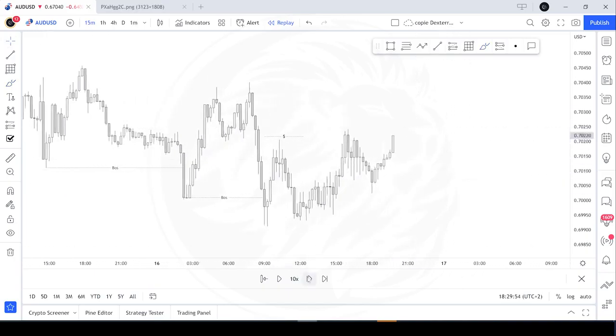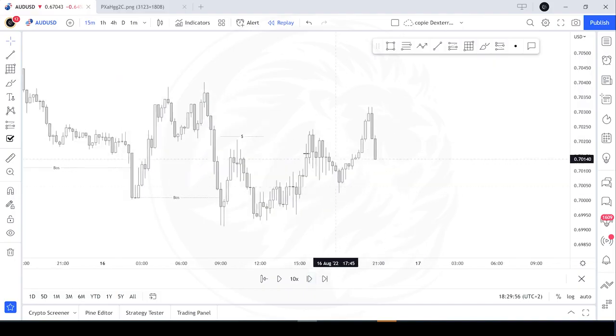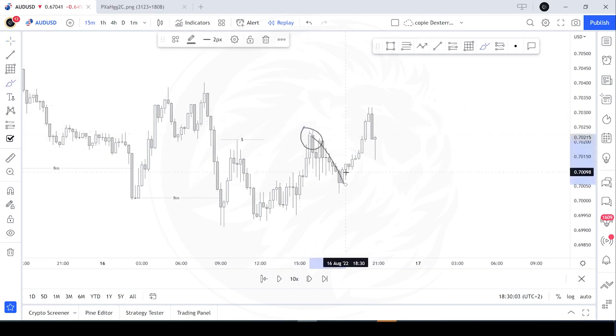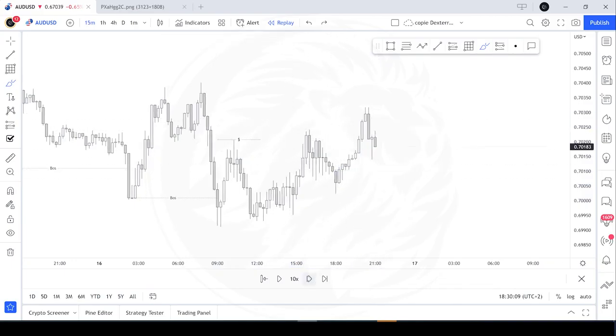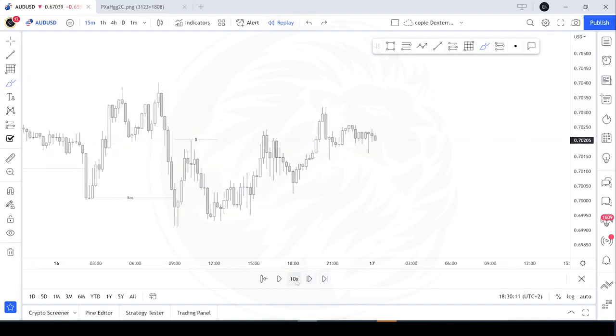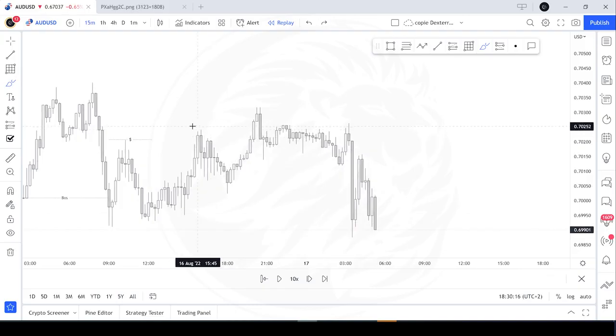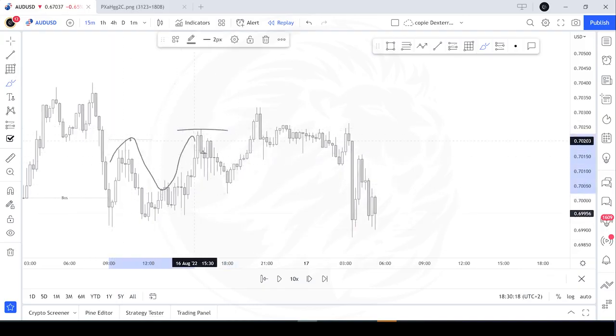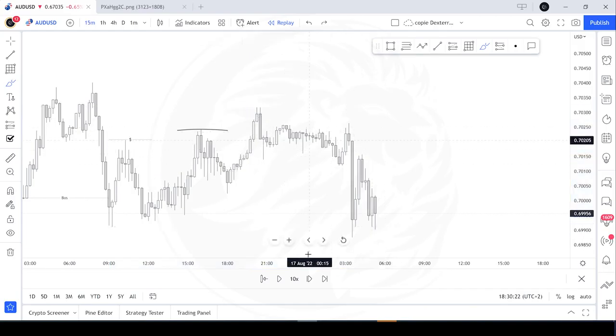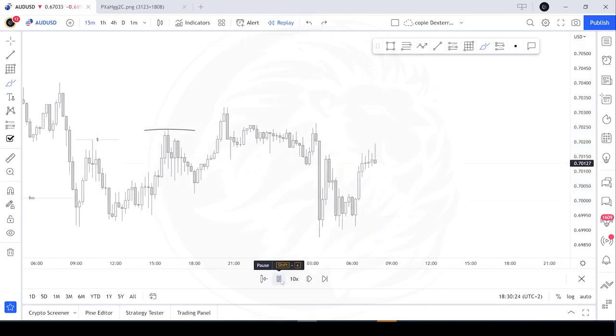We have a nice sweep, as you can see here. Price again was not able to set a new lower low in the swing market structure, so this also becomes liquidity. And now price, after sweeping this liquidity and taking another block, has the liquidity needed to continue the market to the downside.